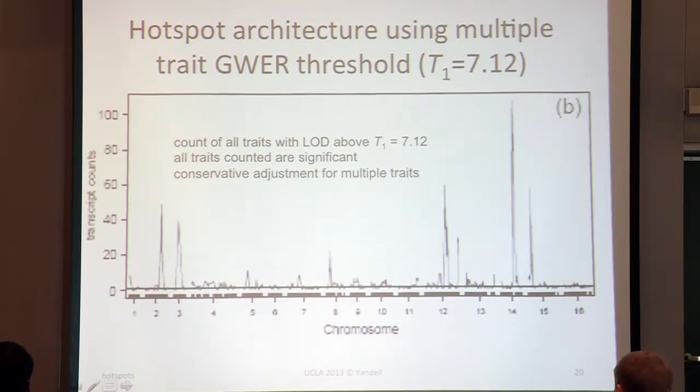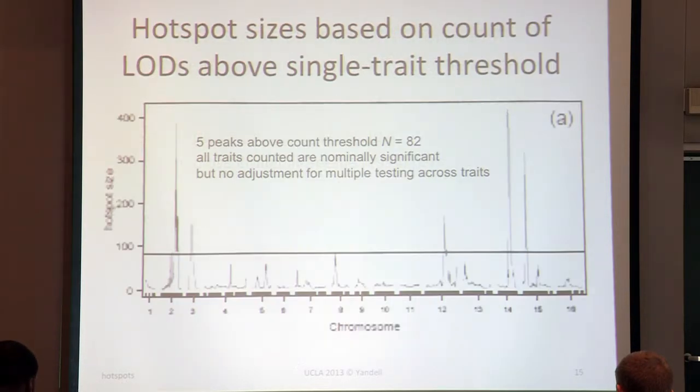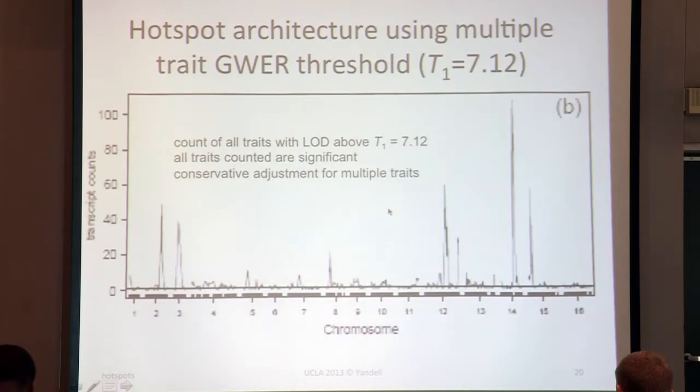Here the threshold is down here, and we're seeing something significant across many parts of the genome. But the counts are lower. Before, the hotspots were of size 400 or a couple hundred. Now the highest hotspot is a little over 100. So here we have 100 plus traits that have LOD score over 7. There are 400 traits that have LOD score over 3.5, but only 100 that have LOD score over 7. These are presumably the stronger signals. Then we've got these other signals coming up, and chromosome 8 is now showing up as significant. So when we take a much more conservative threshold, we end up picking up different kinds of hotspots, and you might have a situation where a hotspot that was picked up before doesn't show up at this point.